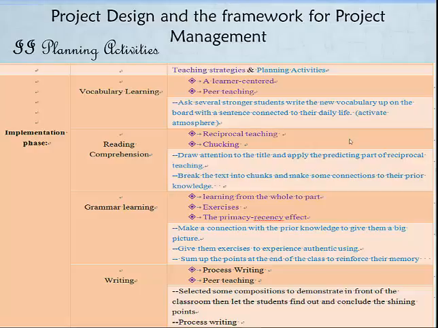It has about 10 classes with 4 sections as follows: vocabulary learning, reading comprehension, grammar learning, and writing. The vocabulary learning will be learner-centered and apply a peer teaching strategy, since helping other students to be successful helps students be more successful themselves. It promotes leadership, teamwork, and provides an avenue for effective communication to take place. It deepens the students' understanding of their knowledge base by allowing them to use it in authentic learning.